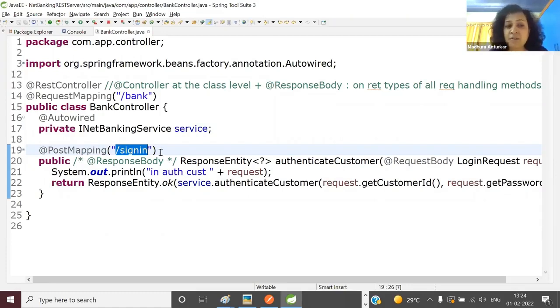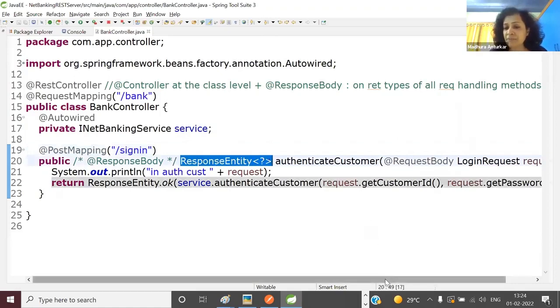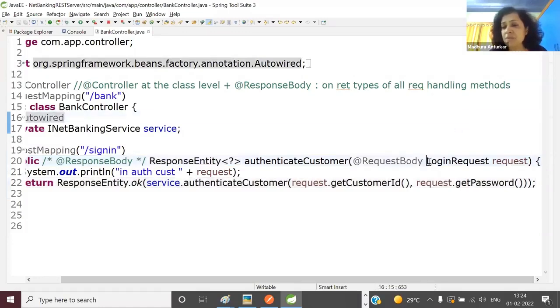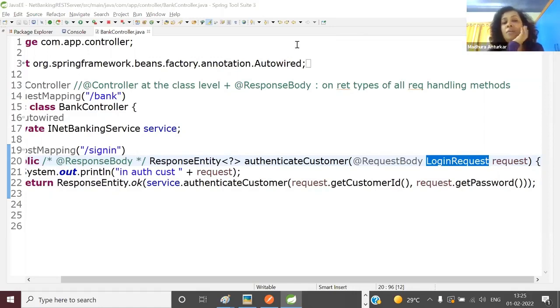So coming back to the point, this is your sign in, and here instead of writing response body, it is not required, it is implicitly added. Here same purpose, authenticate customer. And can you tell me what is the argument of this controller? You can see it is a request body, and guess smartly, what must be this login request? DTO or a POJO? I mean, DTO or entity. Okay, you are saying POJO. POJO means entity, guys, mapping to the database. Answer is no. My user entity or the customer entity is separate.